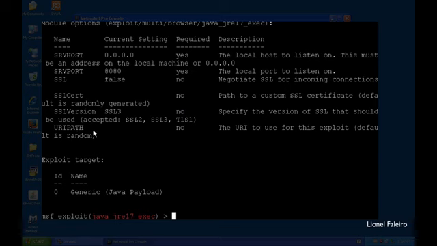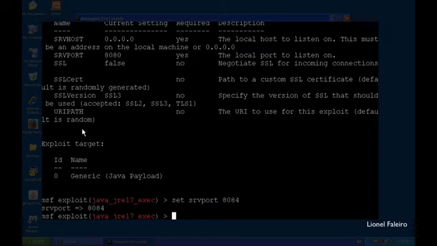I can specify the URIPATH. The URIPATH is, for example, a slash and a subdirectory. So for example, if I'm trying to hack into maybe my sibling's computer, I could tell him, hey dude, this is the link, this is my personal web server on my network. I'm hosting free games in this free games folder. I can just give him this link. So let's say I'm just setting the options. Let's say I'll change the SRVPORT to something else.